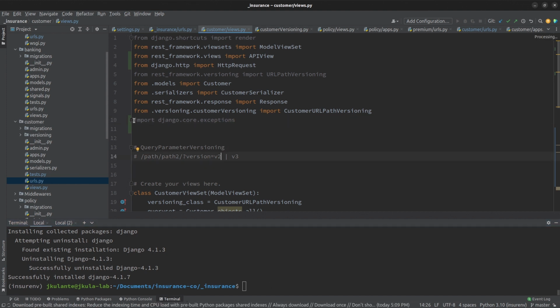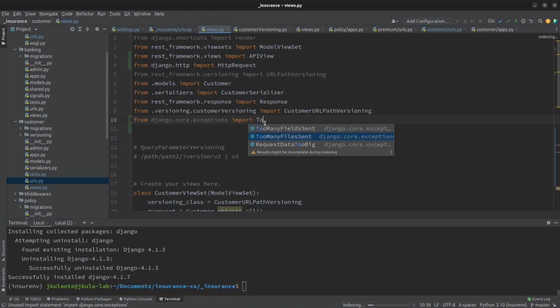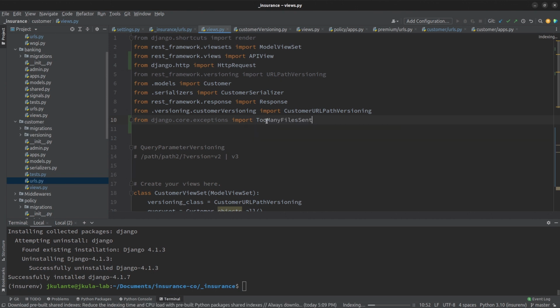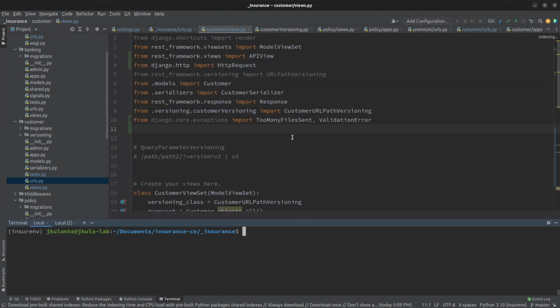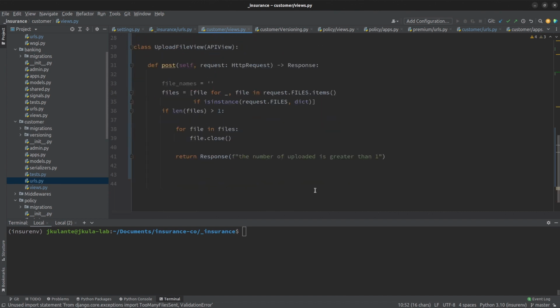Okay, now let's try to import from django.core.exceptions import TooManyFilesSent. This is the one I was looking for. TooManyFilesSent and ValidationError. Now we need to catch this exception, TooManyFilesSent. To catch that, of course, as you may guess, we need to use the try block.